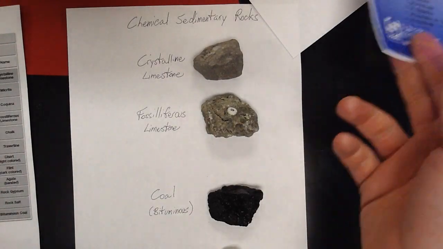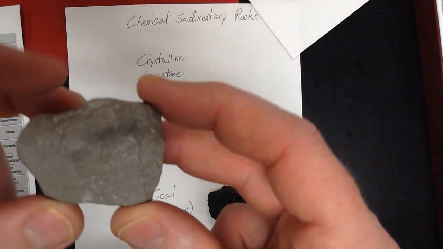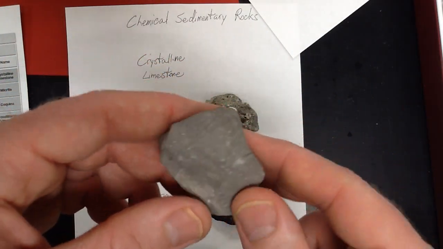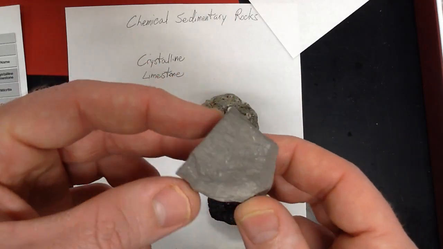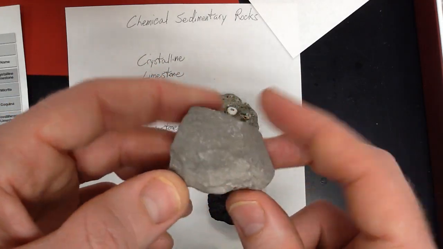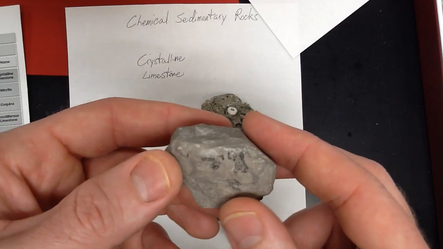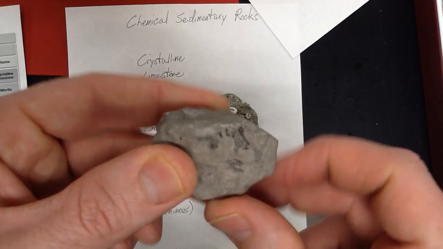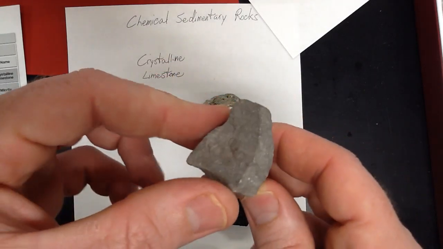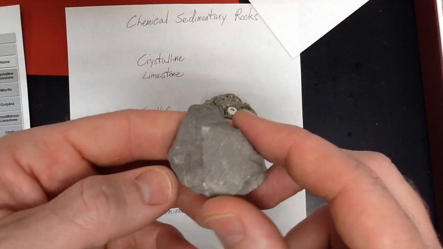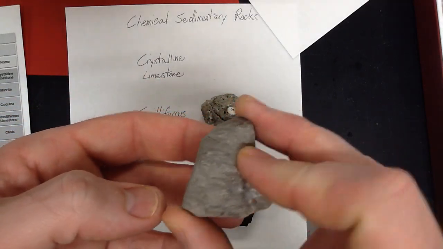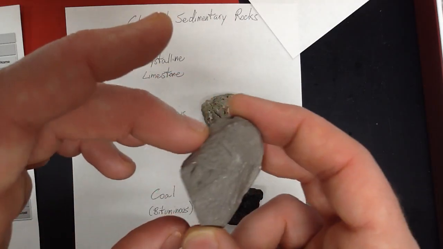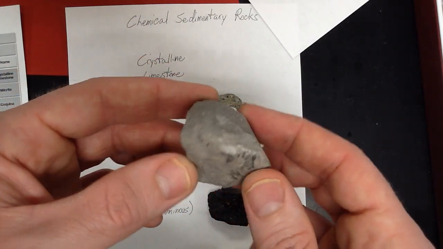So we're going to start off with our crystalline limestone. As you look at it, you don't really see any large pieces here. It's just kind of like a gray rock. These are pretty boring rocks to look at unless you happen to have some sort of fossils in it. I don't know what this black stuff is on the bottom, but it's more than likely not part of the rock. So just a nondescript, non-uniform gray rock here. No layers usually in these rocks, although I guess it could happen. But in general, these are just a boring gray rock.